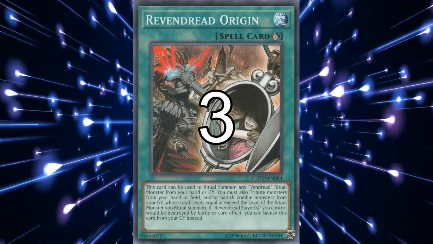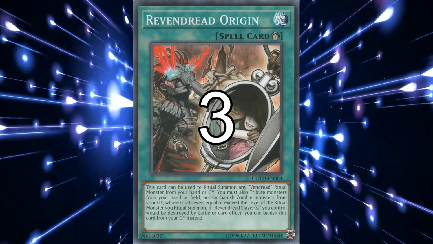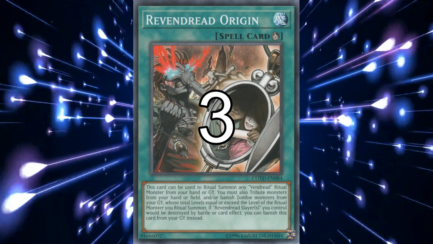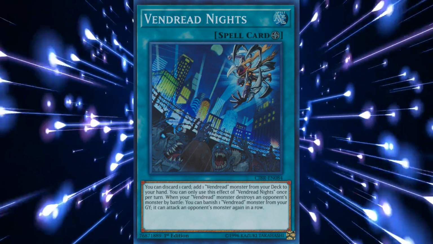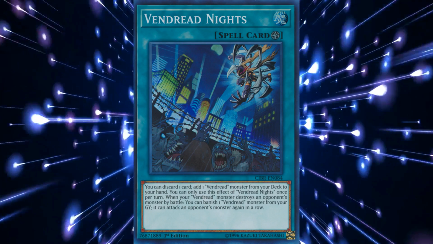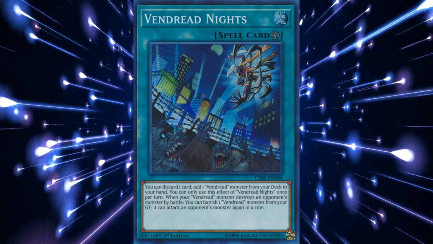Plus, of course, you might want to keep it in the graveyard purposefully if you have a Preparation of Rites. And then for the other Vendread spell, we have Vendread Knight. Vendread Knight is a field spell. You discard a card and add a Vendread monster from your deck to your hand. I only play one copy because it's so easy to get your Vendread monsters.